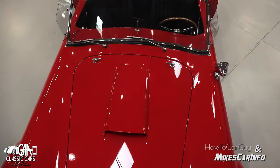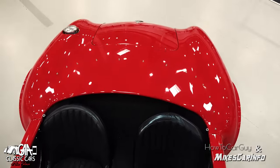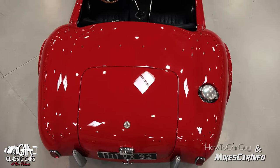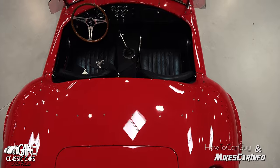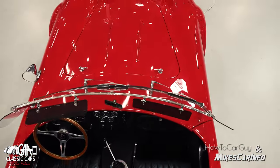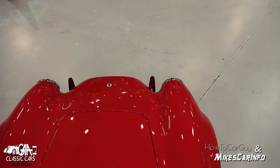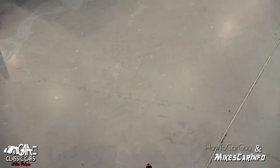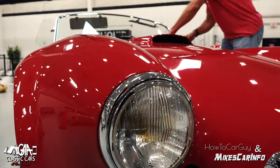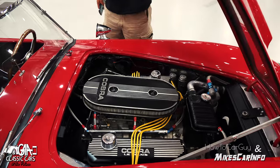The Mark II reigned supreme in the USRCC Domestic Racing Series, only losing one race in 3 years. Production of the Mark II lasted from 1963 until the summer of 1965, with 528 models completed that year alone. The Mark III, like the one you see here, was manufactured from 1965 to 1967 and was available in a 427 cubic inch 7-liter V8 or a 289 cubic inch 4.7-liter V8.